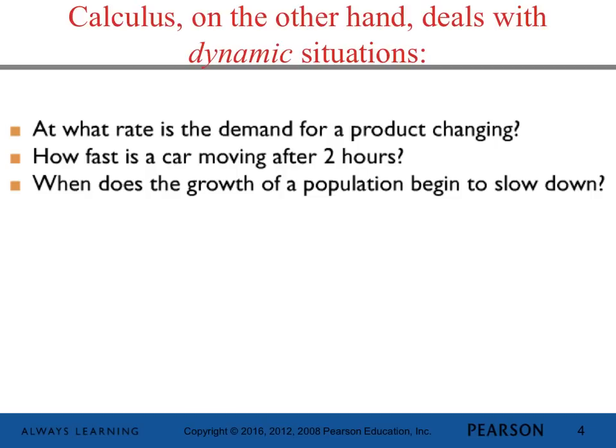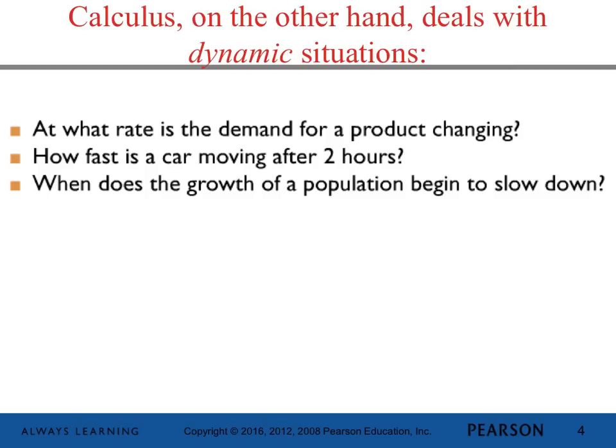How fast is a car moving after 2 hours? In the beginning, the car's moving slowly, because you have to apply the gas to make it move faster and faster. Then you reach a traffic light and the light turns red, so you slow down. After you stop for the traffic light, you speed up again. At 2 hours into the trip, you are going to be moving at a certain rate of speed. But that rate of speed, or that rate of change of distance over time, is going to be different for every single moment of that trip.